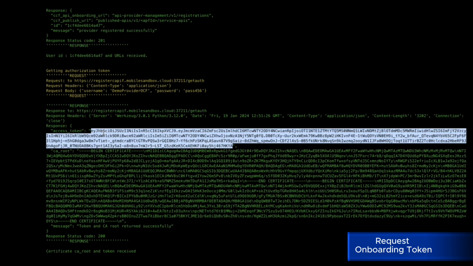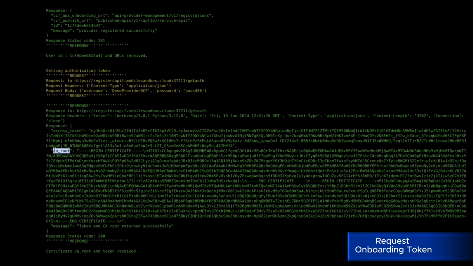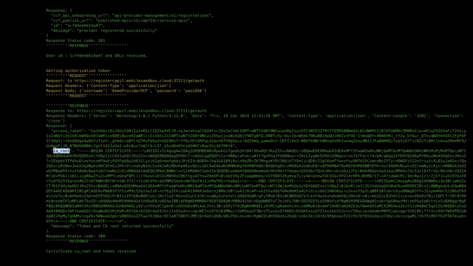This will be the token that we are going to use, and it also returns the CA root certificate that we will use to verify the authenticity of our certificates. Now we can do the onboarding.